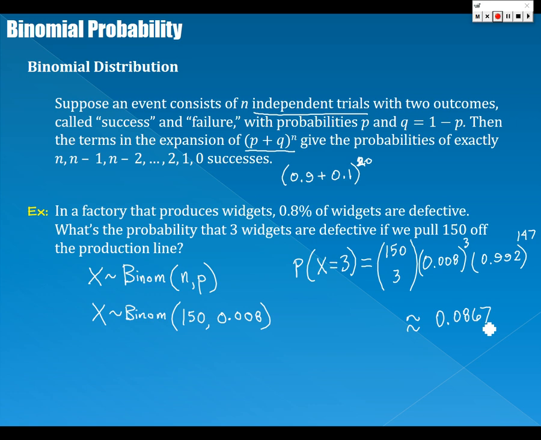Now, it seems actually somewhat high, 8% chance of that happening. I want to make sure we're emphasizing here that we really are dealing with a random variable. The probability of X equals 3 is just one of many outcomes we could ask about, from the probability of X equals 0 all the way up to the probability of X equals 150. Even if you're into writing out PDFs, you could write out a table like we've so often recently been giving you. The random variable would have the outcomes 0 all the way up to 150. That'd be 151 items in our table.